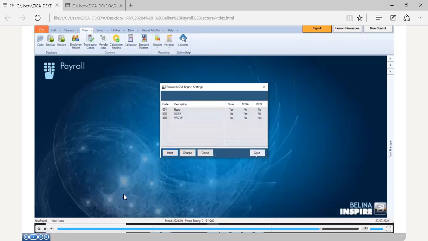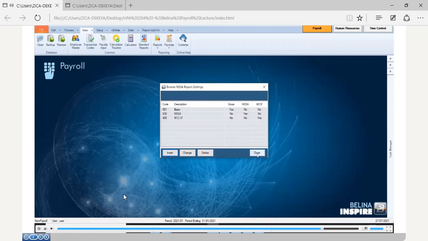Close. So this is the setup. For basic, under gross it's yes and no for NSSA, and then for NSSA, it's yes, and no for basic and WCIF. For WCIF, it's a yes under WCIF, and a no on basic, and a no on NSSA. So make sure that your setup is like this before you continue.